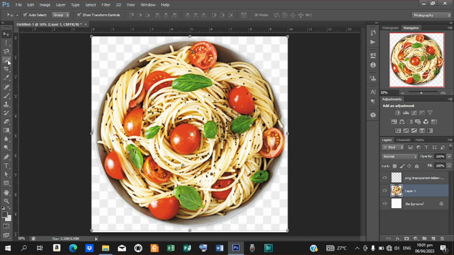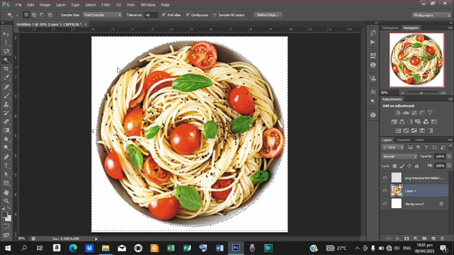Now let me go back to your magic wand tool. Let's pick the next tool, and that is the magic wand tool. When you pick this one, it enables you to make a selection around the image like this, and then hit the backspace key to delete. Let me bring it back. Control plus Alt plus Z makes you bring them back. That is for multiple undo. So let me deselect this, Control plus D to deselect.